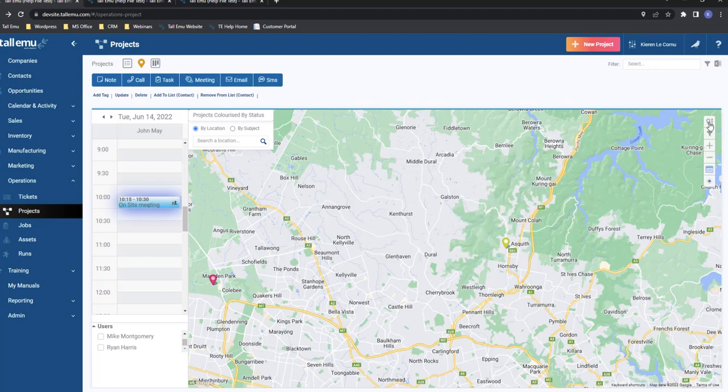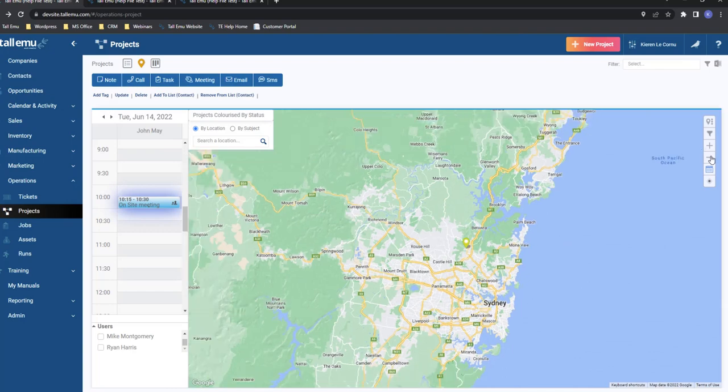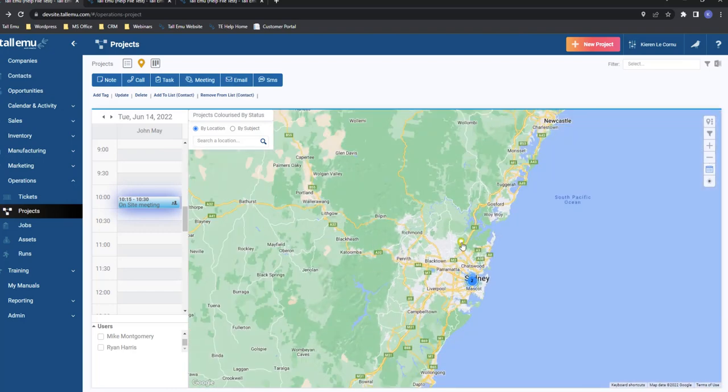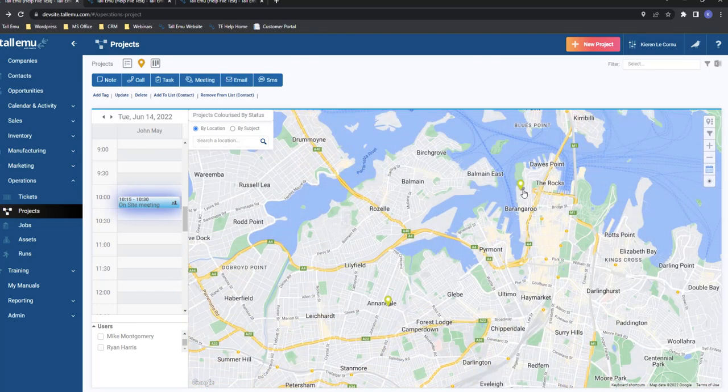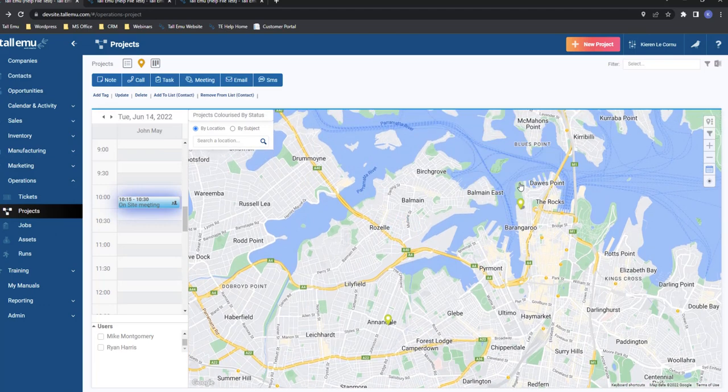What I can also do is sort here by the different statuses of projects. So maybe I don't want to see cancelled or closed ones or others. I basically don't want to see completed. I just want to see stuff that's in progress at the moment. So we can bring that back and we can see that that pink one, the closed project, is gone and we've only got ones that are open in here at the moment.